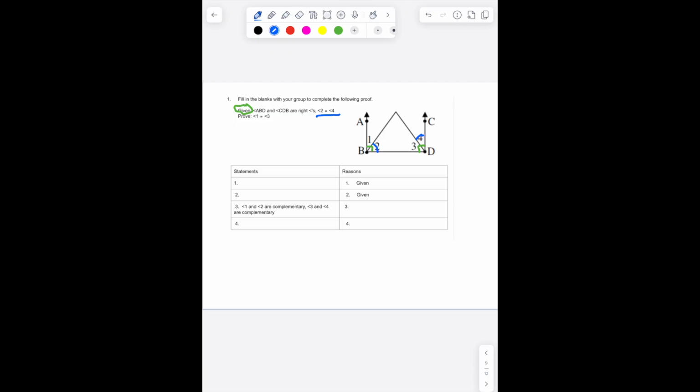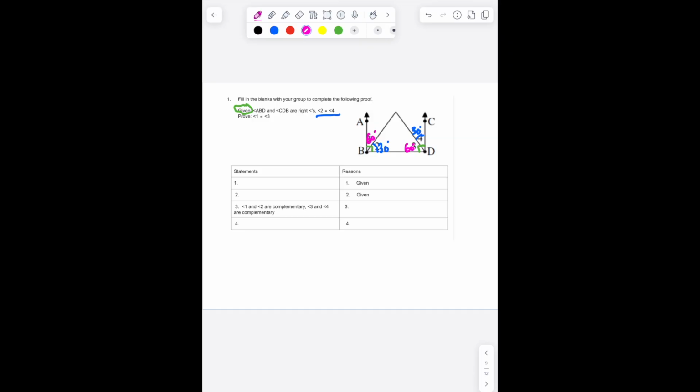Well, let's use some numbers like we did with the supplementary angles in the last example. I'm going to give 30 degrees to angle 2, just making up a number. And we know angle 2 and angle 4 are congruent, so then this has to be 30 as well. And since we know that angle ABD is a right angle, I know that angle 1 has no choice but to be 60 degrees to make 90 degrees with angle 2. And since angle 4 is already 30 degrees, and angle CDB altogether is 90 degrees, I know angle 3 has no choice but to be 60 degrees to make 90 degrees.